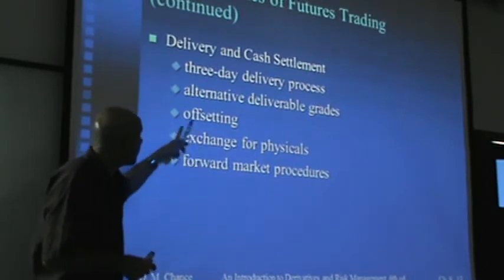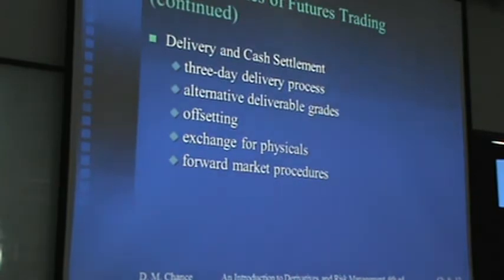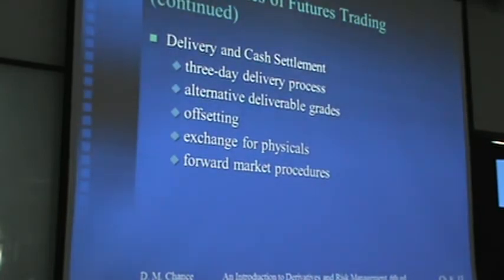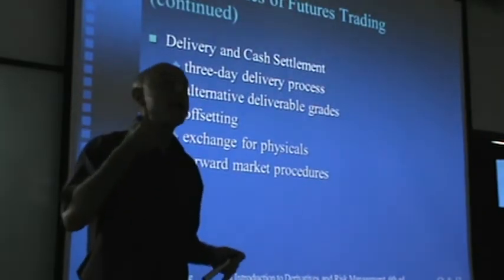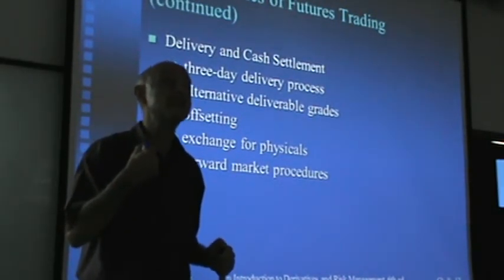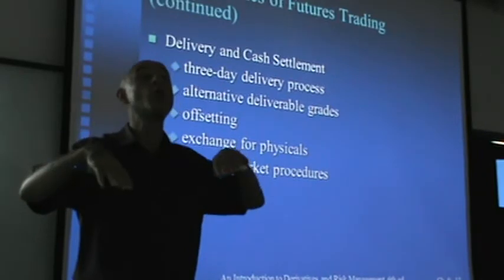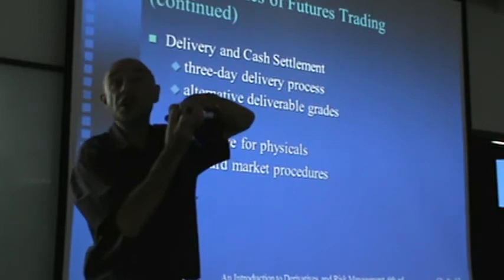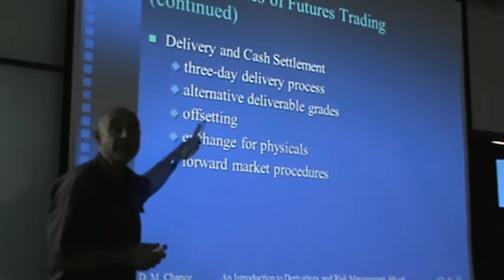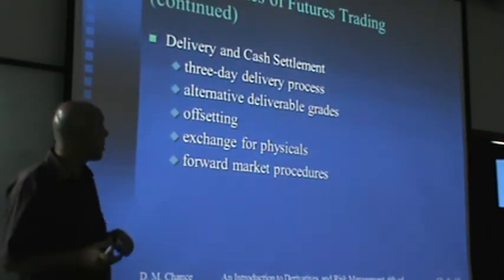And then, you may have some offsetting to do. So, let me see what offsetting is, because I already forgot this whole offsetting thing. Okay, offsetting is simply closing out the contract. So, I am long a contract and I don't want to take delivery. When I sell the contract, 1 long position and 1 short position doesn't mean 2 positions, it means they're going to cancel each other out. So, offsetting is the cancellation of a long contract with a short contract.